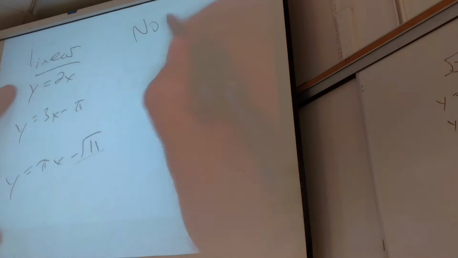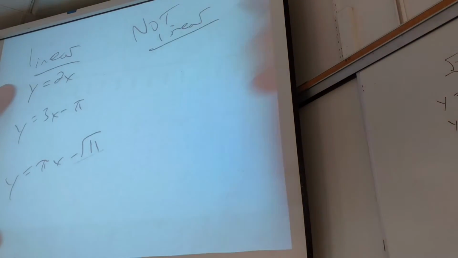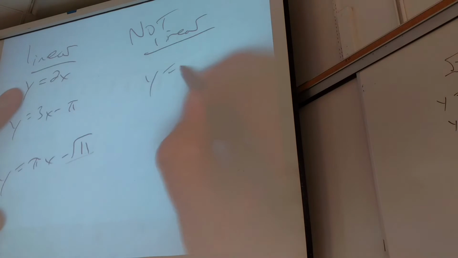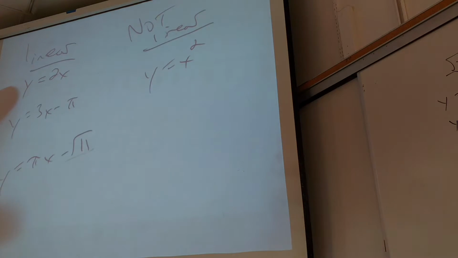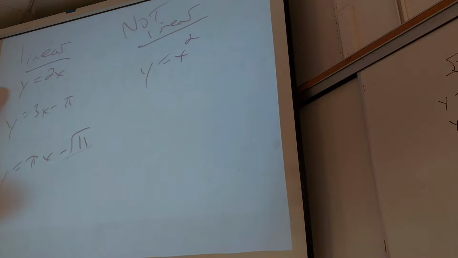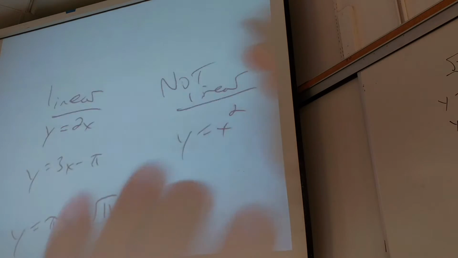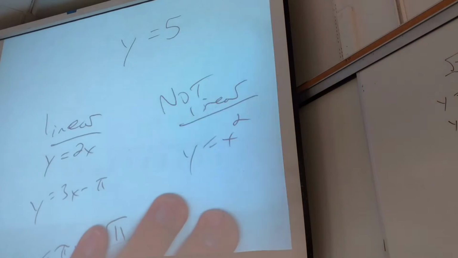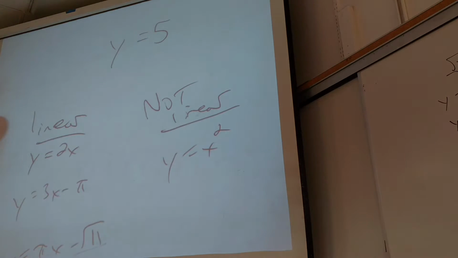So what's not linear? Give me something that's not linear. X squared. I love it. Y equals x squared. It's dead in the water. Can you write it as mx plus b? There's too many x's there. So linear means that your variables are to the first power. The y is to the first power. Any x's are also to the first power. Where does this equation go? Is it linear or not linear?